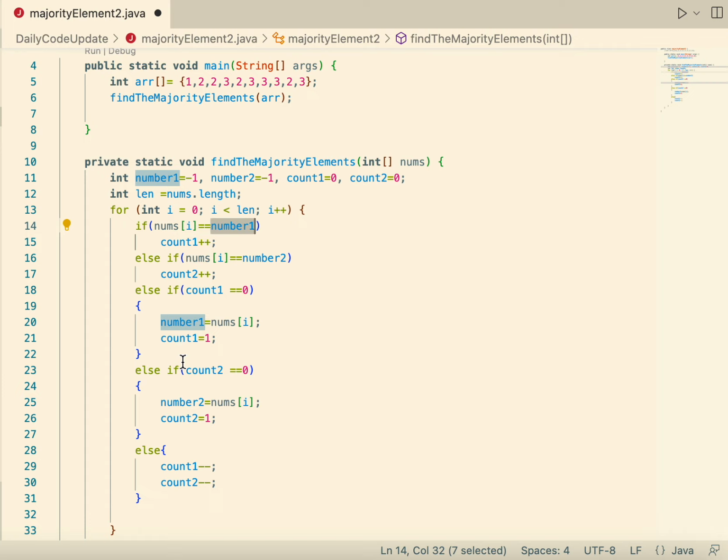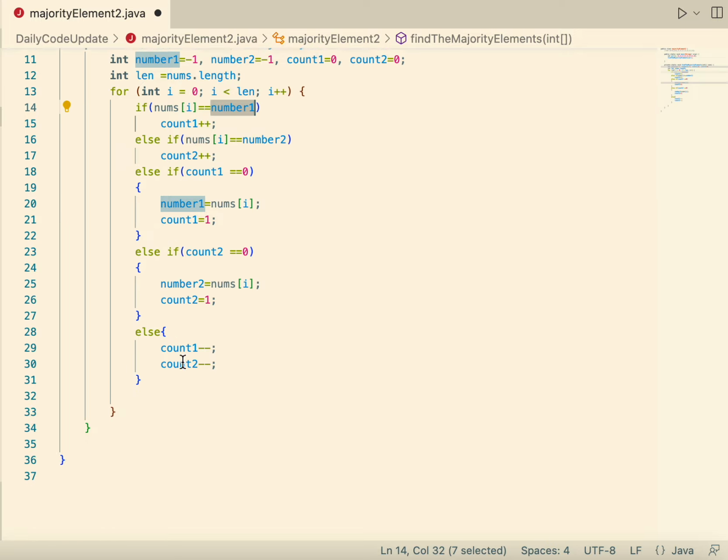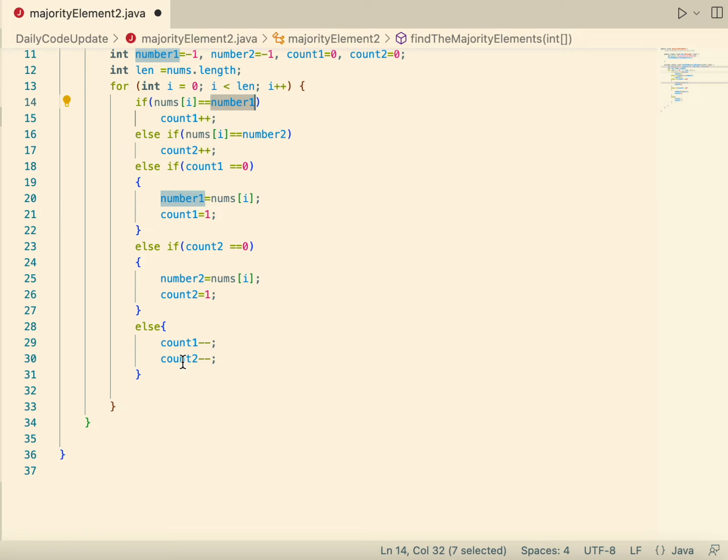So if we have a list, we just need to go through it and then save the number and check whether that number is having a count more than n by 3.